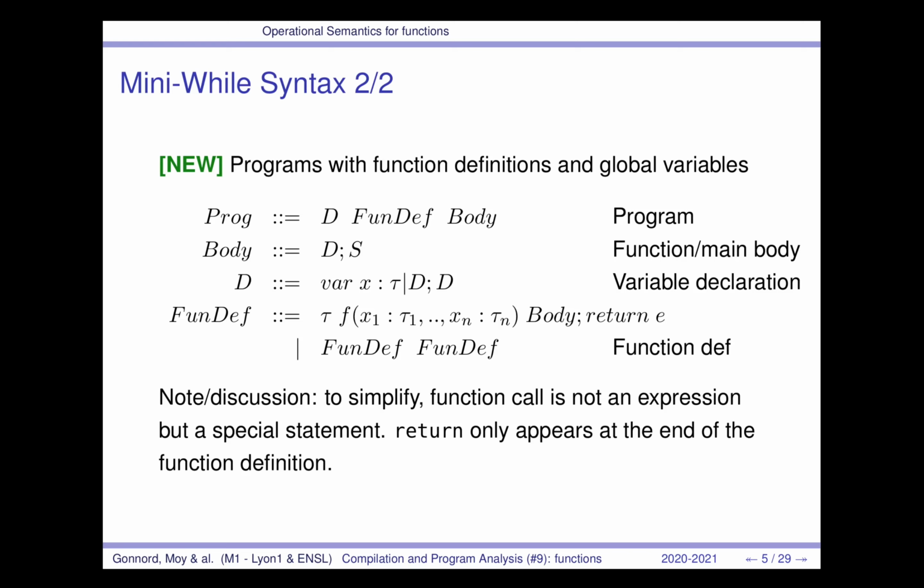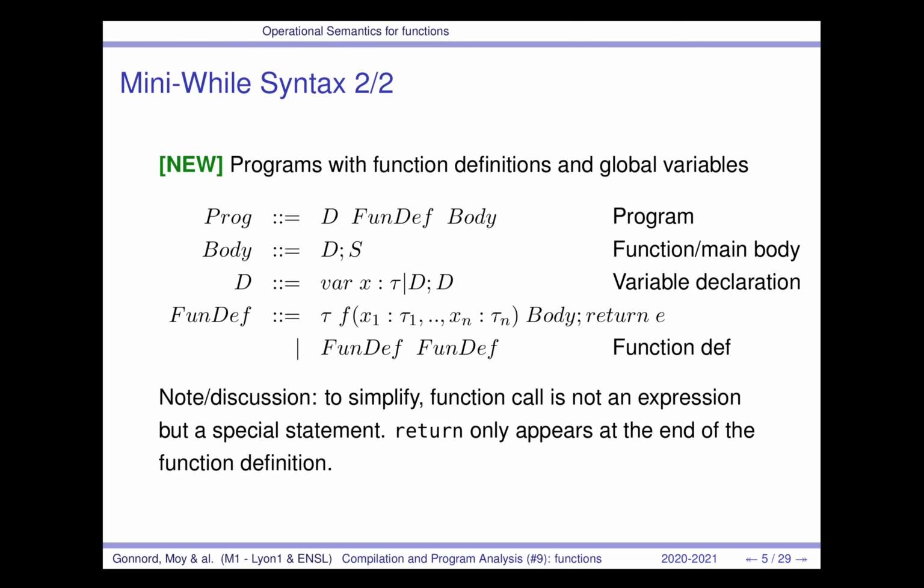So it's a bit restrictive for how you can express your programs. Of course, in practice, you can have the same programs as if the return was in the middle. You just do a conditional branch at some point to go to the return E statement. And the good point is that it will help us to define the semantics, because we won't have to deal with what we should do if the return is in the middle, and what we should do if there's no return statement. So we know that there's a return statement and it's at the end.